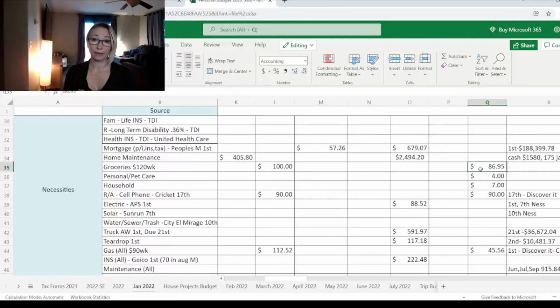So when we were at the grocery store, I actually spent $97.95, so I stayed just under that $100. I had to buy cough drops, so I bought 2 bags worth of cough drops. They're about $1.90 something each, so I just said $2 each. So I put on here I spent $4 on personal care. So for us, personal care can be toiletries, medications, over-the-counter type medications, those type of items.